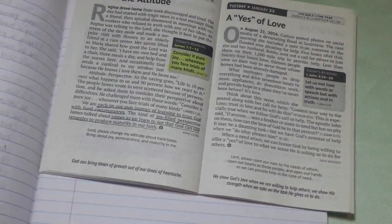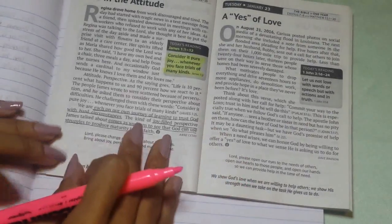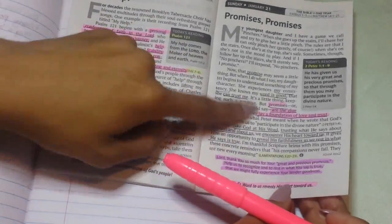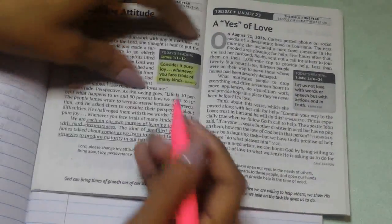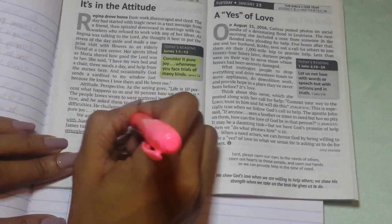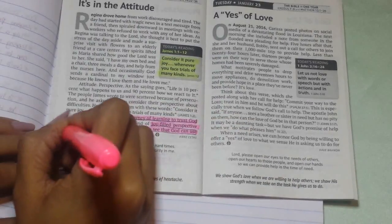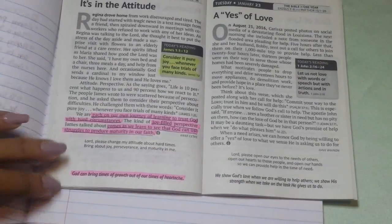So, after I'm done reading through and underlining whatever I feel, I'm going to highlight. I'm actually going to highlight everything I underlined, because I didn't underline a lot. Sometimes there's a lot I underline, and sometimes there's not. But I'm just going to highlight this, because I really do like that. I'm going to highlight this key line at the bottom because I do like that.